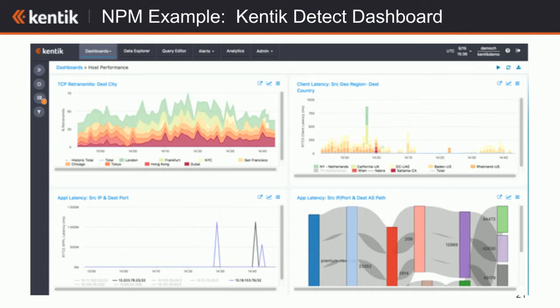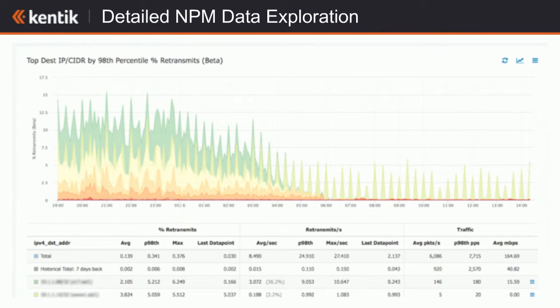So for example, here's a dashboard built just to take advantage of some of this. It's showing a combination of latency measurements as well as retransmits. You can build these to track and understand what's going on with any of your important servers, your important services, anywhere you'd like to see a detailed view of the traffic going in and out, including not just volume of traffic, but also these performance measures. You can drill into any one of these.